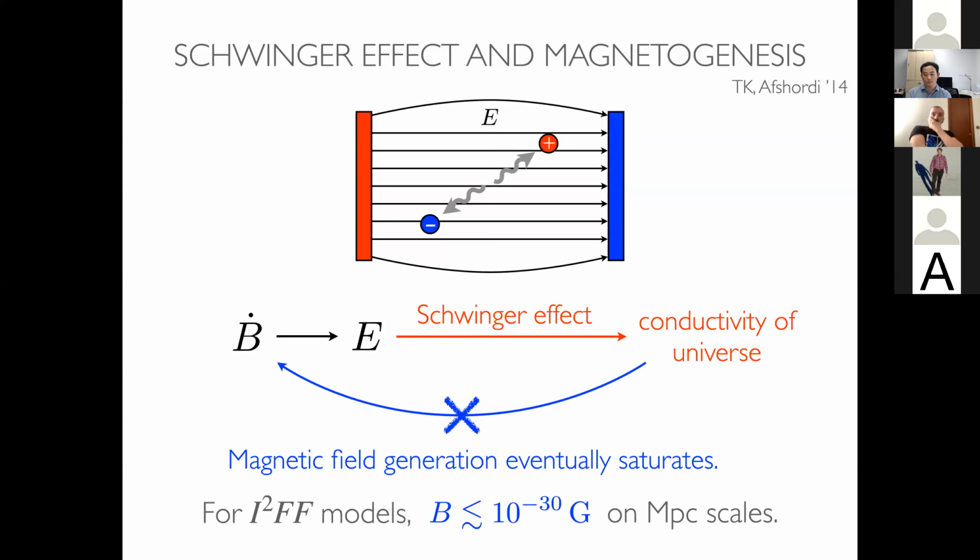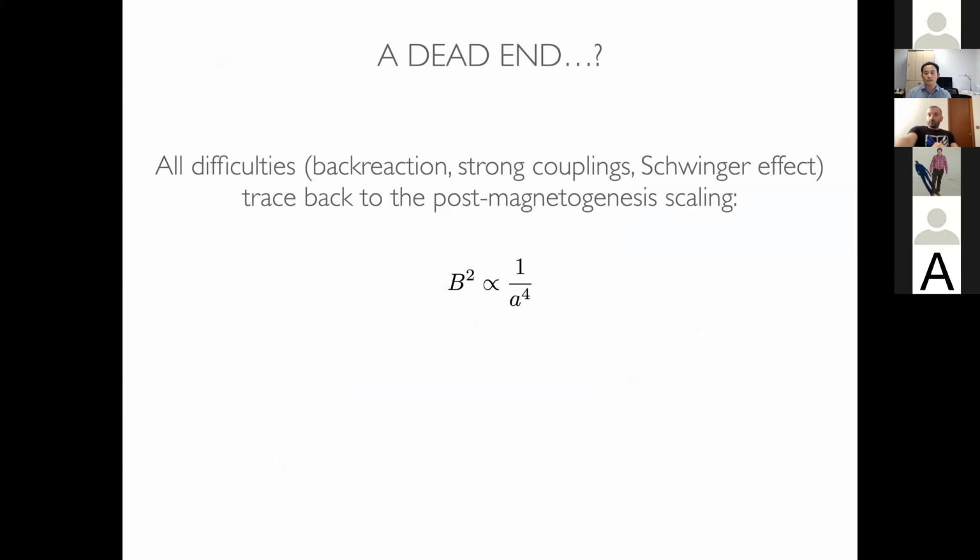So, for example, if you take into account this effect for inflationary magnetogenesis models, where they try to modify the gauge field kinetic term by coupling it to some function of some new degree of freedom, then it turns out the Schwinger effect puts an upper limit on the magnetic field produced from these models of something like 10⁻³ Gauss on megaparsec scales, which is something like 15 orders of magnitude smaller than what is suggested by the observations. So it seems that we're in some sort of trouble. If we cannot produce magnetic fields even if we invoke BSM physics, it seems we are in a dead end.